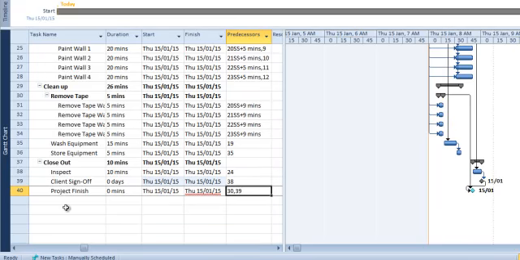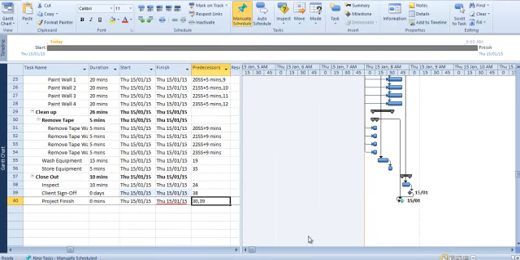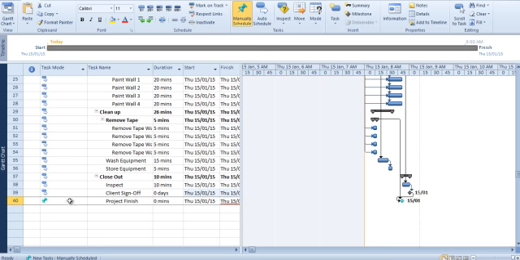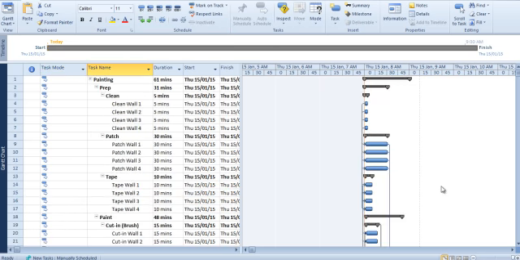And this is actually one cautionary note. I've left this as a default for manual scheduled. If you have things as manually scheduled, just be careful because it won't change if you do update your schedule. So I've done a really cool video on how to change things from manual to auto. In this instance, I'm just going to change this, but have a look at the video because that will help you out. And you can see here our project duration now is 61 minutes.